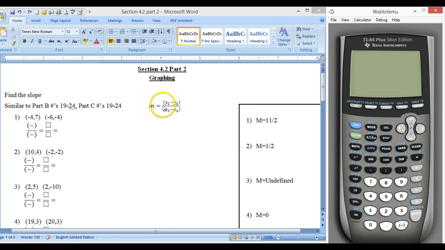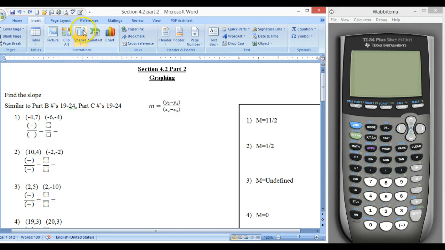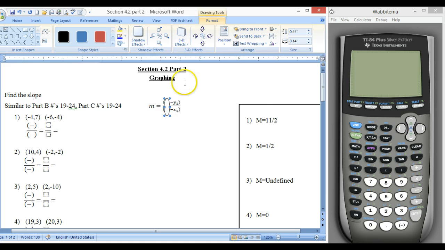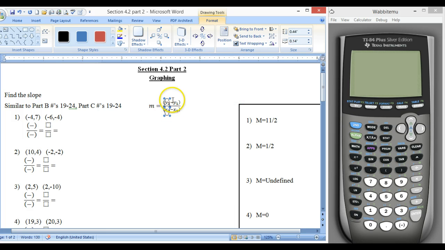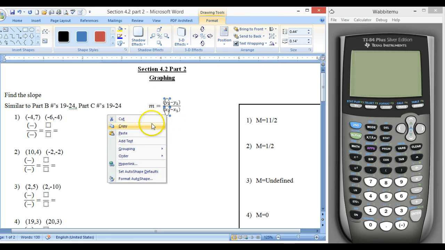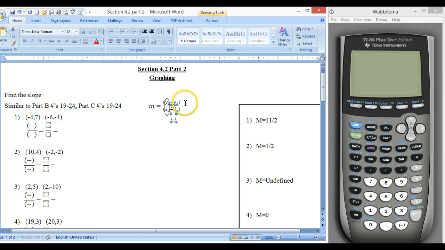This just means that I'm taking one of the points, and a lot of them get confused and say you have to use the second point first and then the first point on the second part of the equation, which is wrong. You can reverse them however you want, as long as, and I'm going to put a shape in here, as long as those two form an ordered pair. Always double check that, because if you get those mixed up, and you crisscross these, you have the wrong slope because you don't have your ordered pairs lined up.